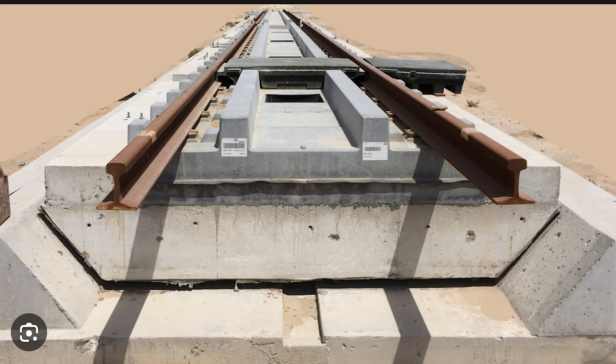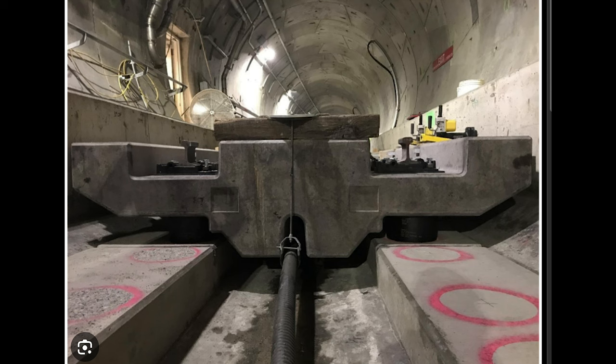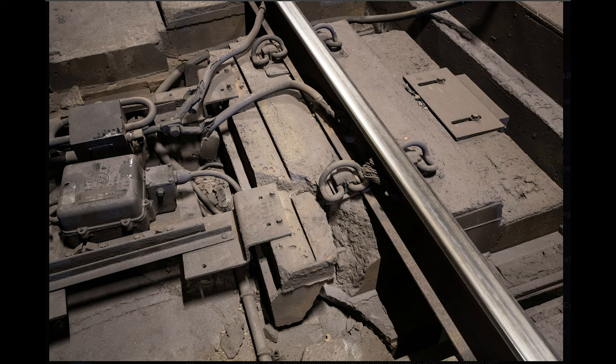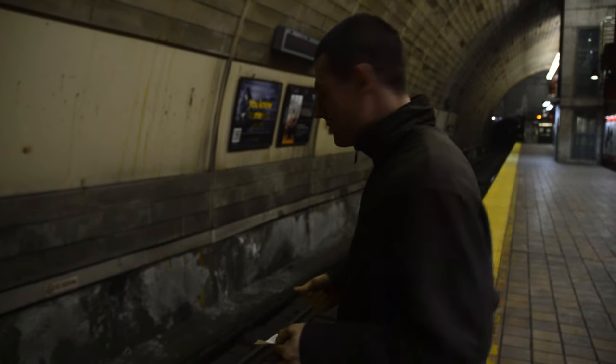And we're going to replace it with giant concrete slabs on rubber rollers — sometimes rubber pads — sitting in a big trough. You'll notice there are similarities between the architecture of a big trough with something that moves in it and a loudspeaker. So that's interesting: noise-cancelling which is actually louder than the thing it replaced. Also, because the concrete slabs are loaded in tension in some ways, they vibrate, and as anyone who's worked with concrete knows, it tends to disintegrate and crack. There are news articles about it — this track bed is totally faulty and has had to be replaced more than a couple of times.